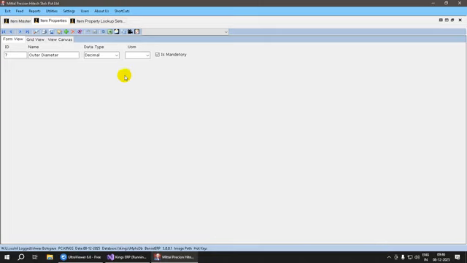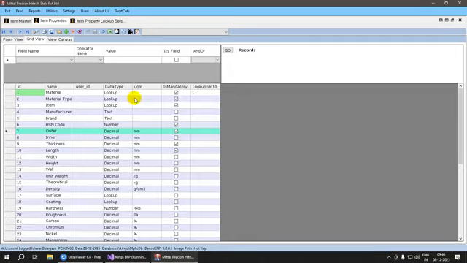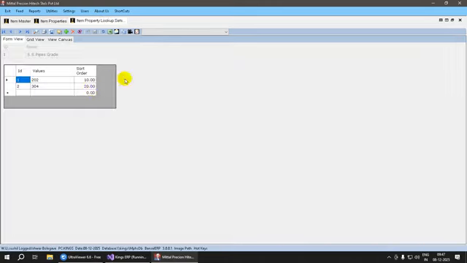So here you can see a lot of properties are there, some are decimal, some are lookup. When the property is lookup, there is a concept of lookup set. For that lookup set, these are the values that you are going to choose. You are not going to feed them manually.